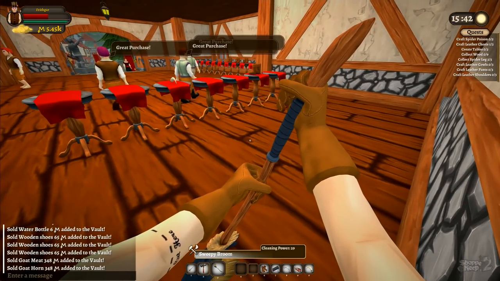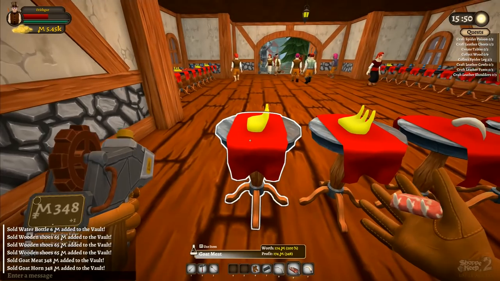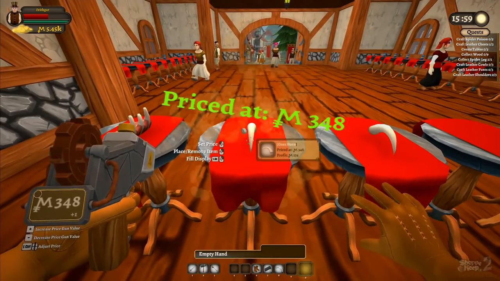Nice! Goat meat sold. A goat horn was sold as well. So let me just put out the goat meat right there. That one can go down there. And then I got a goat horn. That one's going to go next to the existing goat horn right there.